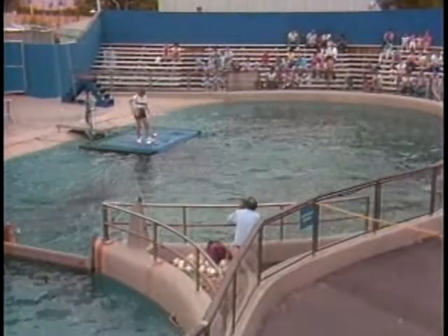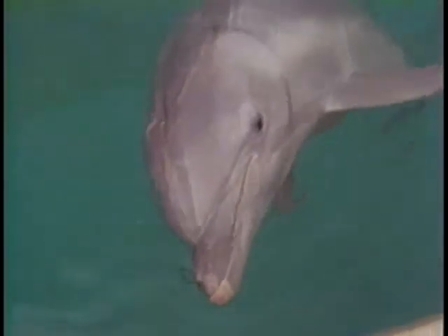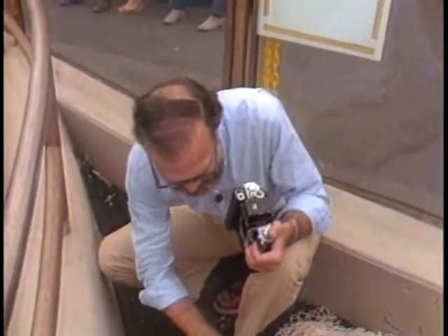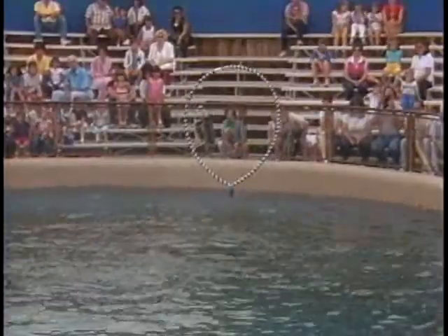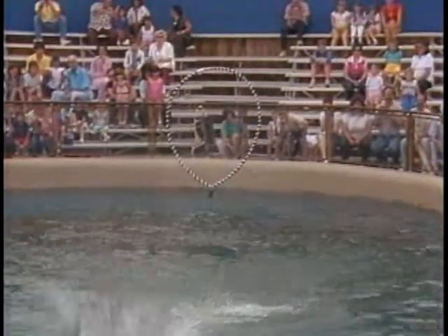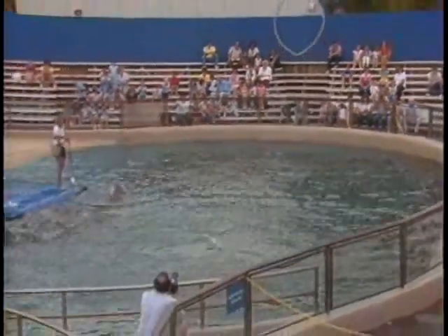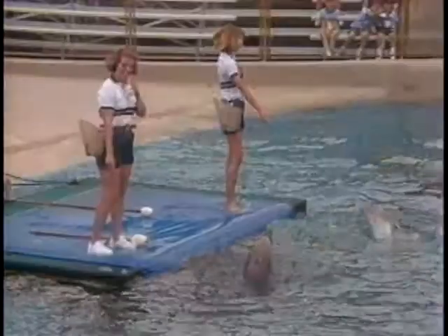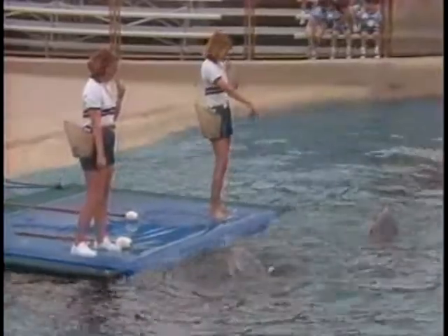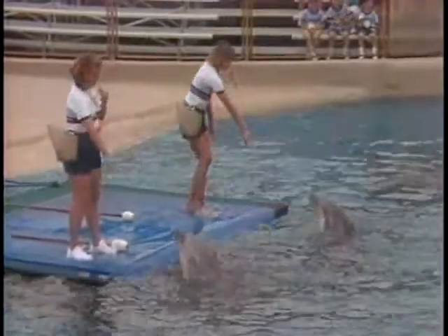Outside of that, it's pretty straightforward. We usually don't filter — we don't use polarizers with the water because we're constantly moving around. We spend more time adjusting a polarizer or changing a filter than we would shooting. Most animal pictures, it's not like a standard studio setup where you can set it in one place and leave it. They're limited to a fish tank, but when you're shooting something fairly small, you're chasing it all over the tank — a dolphin, a whale, or what have you. And filtration would change as the sun comes out, the sun goes in, the dolphin moves here, he moves there. So we've got to stay flexible with a couple of lenses and a camera.